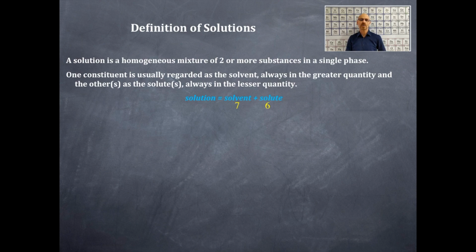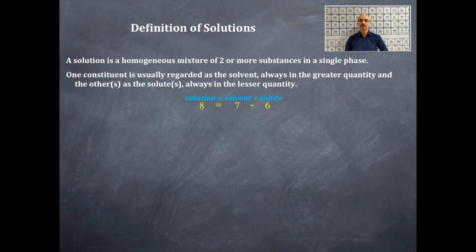6. Notice that solute has fewer letters than solvent. Therefore, the solute is in the lesser quantity. And the solvent has more letters, so therefore it's in the greater quantity. So we're going to add these two numbers up, and what number do you think you're going to get? Of course, we sum these up, and we get 8. That's right. So you can tell your math teacher this is the first time when 7 plus 6 does not equal 13, but it equals 8, because there are 8 letters in the solution to all your problems.